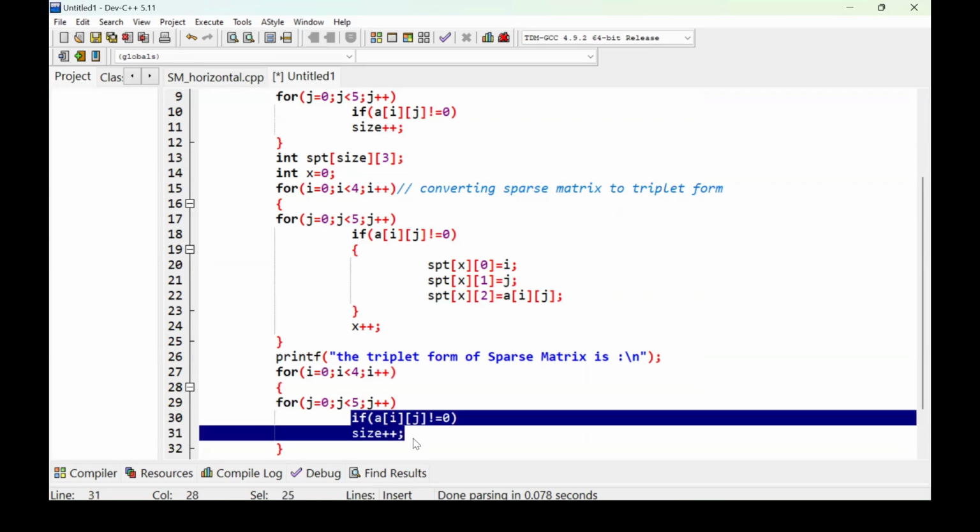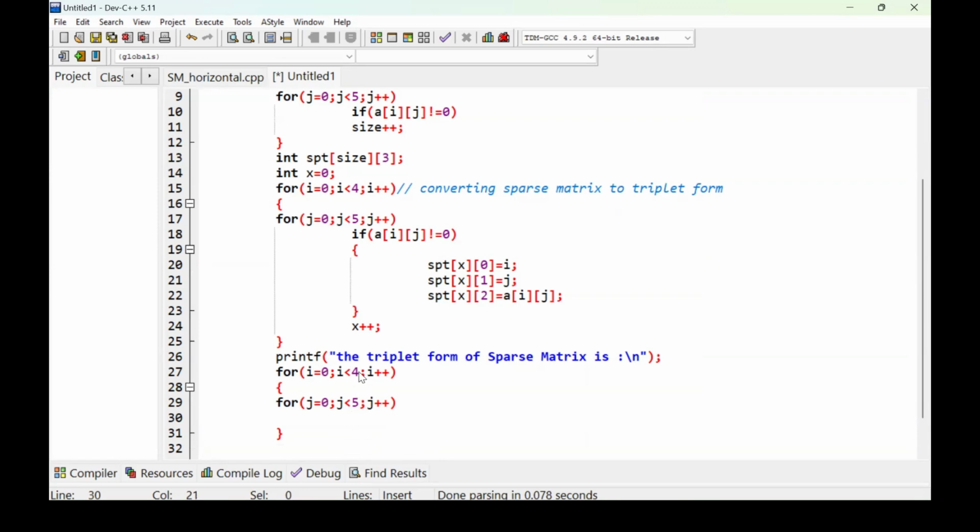Instead of the earlier loop bound, here we have to use size. Here this is 3, because it will consider up to size, that is the number of non-zero values. Here we printf %d, then one tab, then spt. So it prints the first line.